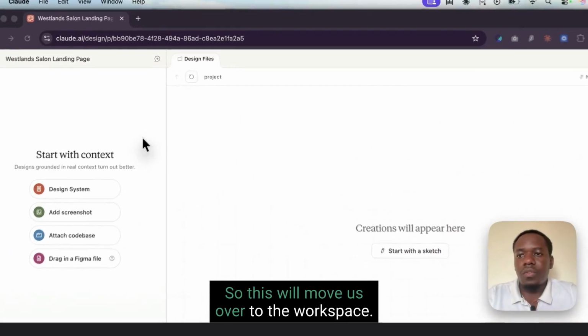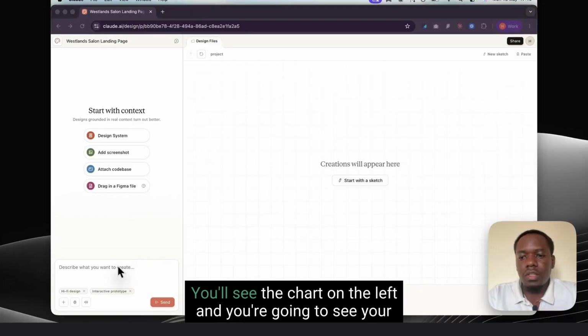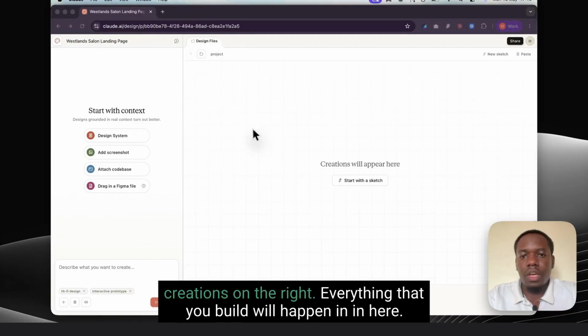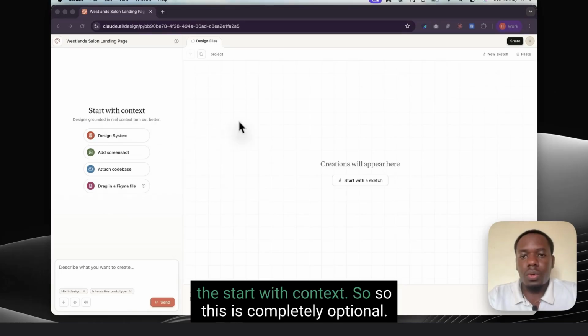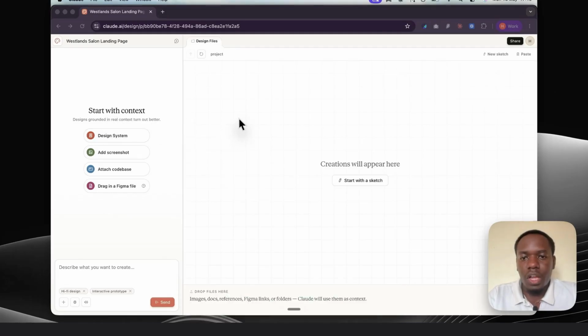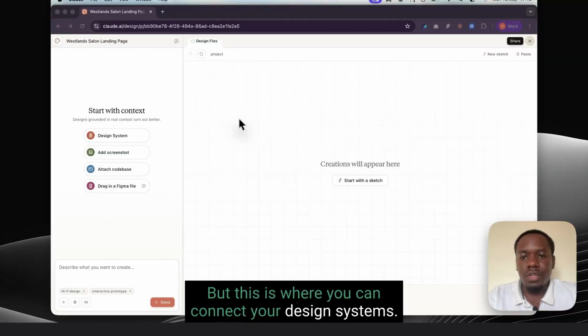So this will move us over to the workspace. You'll see the chat on the left and you're going to see your creations on the right. Everything that you build will happen in here. Then on the left, you are also going to see the start with context. So this is completely optional. I just want to throw it out there. But this is where you can connect your design systems.